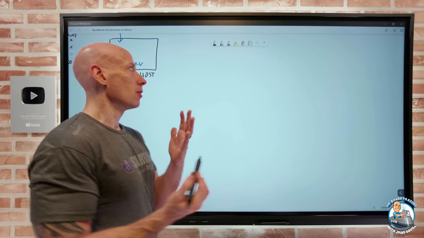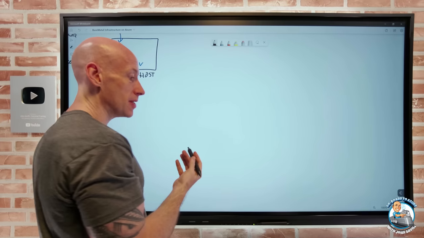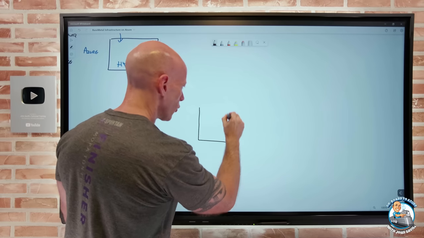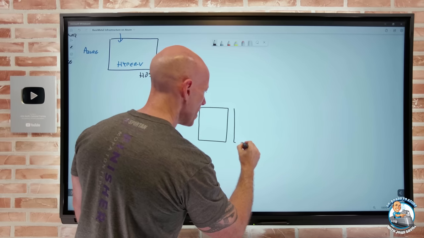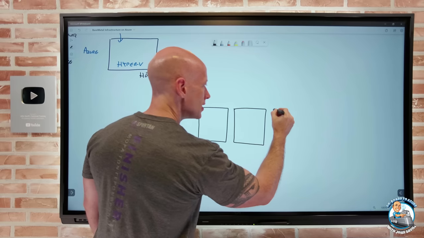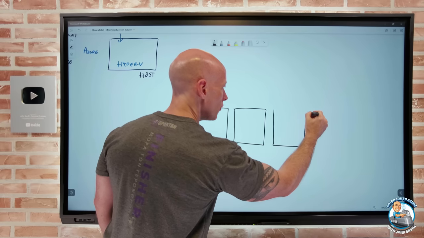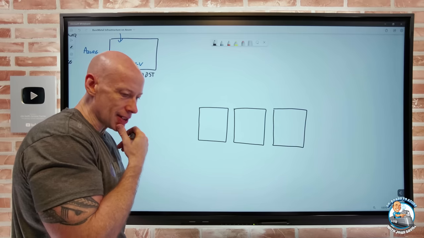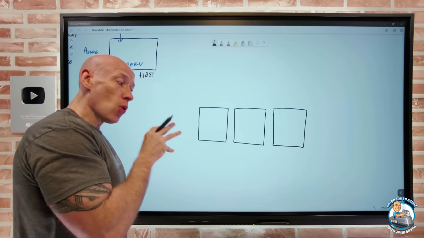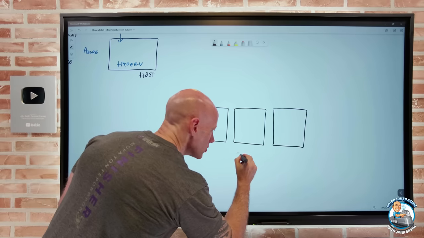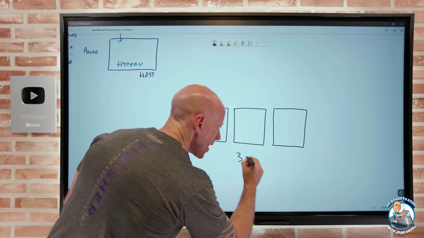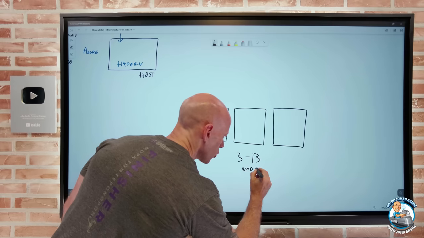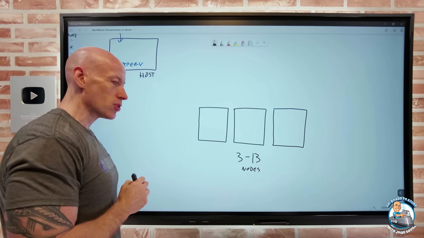So it's called bare metal. So obviously we know there must be some bare metal involved. So I'm going to start off just by drawing three bare metal hosts. Now today on Nutanix, it's really offered in one SKU, and I'll talk about that in a second. But the minimum number we can have is three nodes. I have to have at least three. The maximum today is 13. So between 3 and 13 nodes.